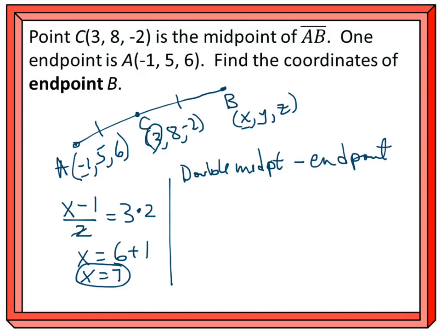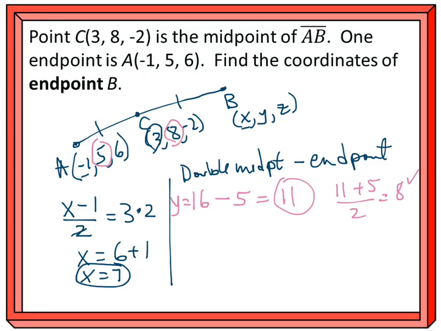In pink, okay, so if I double this midpoint, I get 16, and I subtract out this one, minus 5, I get 11. So let's just verify this. This is y equals. If I verify this, I need to take 11 plus 5, those are the two y coordinates, divided by 2, that's 16 over 2, which is 8, and it checks out. So that's another way to do it. So you can do it algebraically like this, or you can use this little shortcut, double the midpoint, and then subtract the endpoint. And then here's another way to do it.